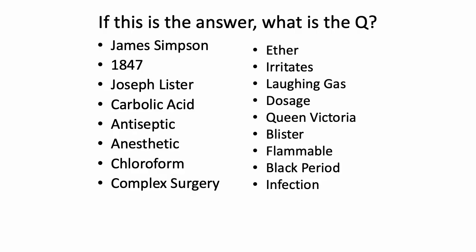So it's really powerful, actually, and an easy thing to do when you are revising and you're looking for little bursts of tasks you can do fairly quickly that are valuable. Then this is one of them. So if 1847 is the answer, what's the question? All right, that'll be, when was chloroform discovered by James Simpson, and so on.